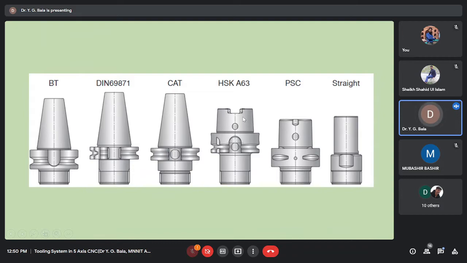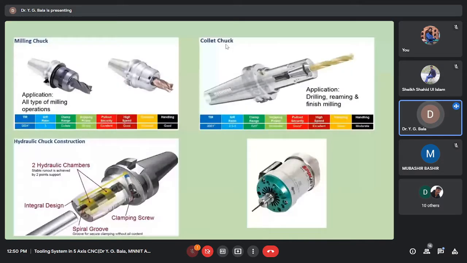And here you can see the arrangement of different tools. This is a milling chuck. This is how your milling tool is held in this part. The collet type chuck is there, so here you can see the collet arrangement. ER collets will be there, so based on the different sizes, we can hold these BT tools. On the other side, there will be a screw for holding that pull stud. This end is for engaging in the spindle.